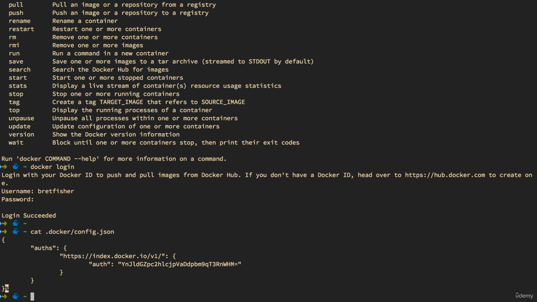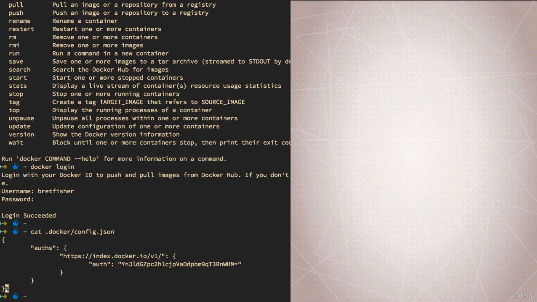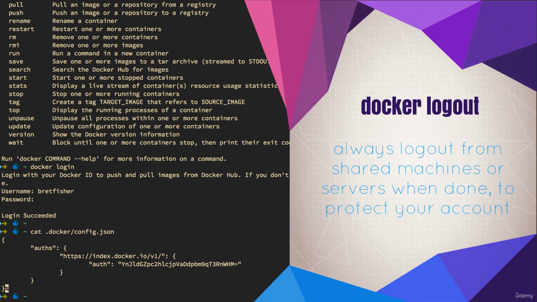And this is an important point that we'll learn about later on in production, is that wherever you log in with the Docker CLI, by default, it's going to store this authentication key for your account in the profile of that user. So just be aware of that. And if you're using a machine that you don't trust, when you're done, just type docker logout.